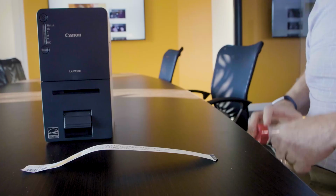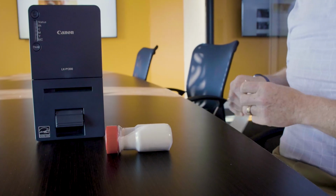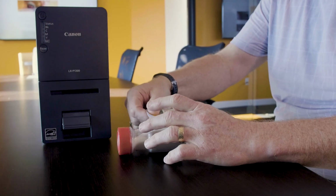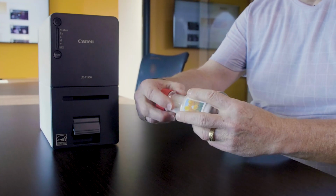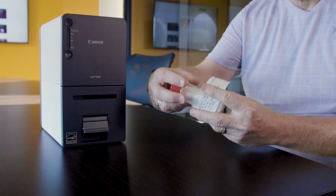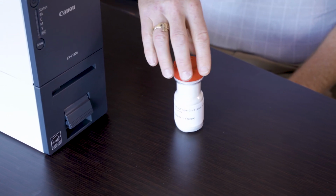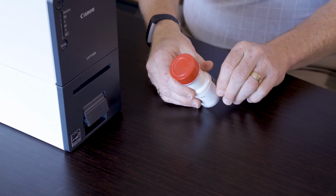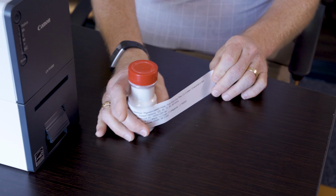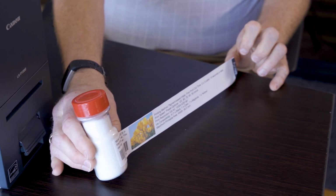This particular label was created by Symbology Enterprises for a customer who had small sample bottles but needed to put lots of information on it. They had GHS information and hazardous material warnings and that kind of stuff. And here we can wrap the entire label around the sample bottle. But when it comes to reading the entire label, it simply peels back to give you all the information.